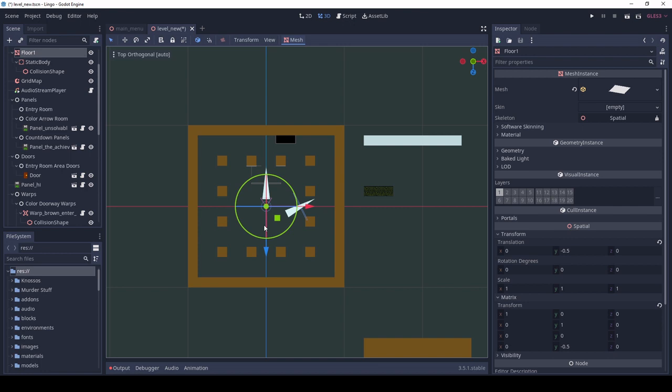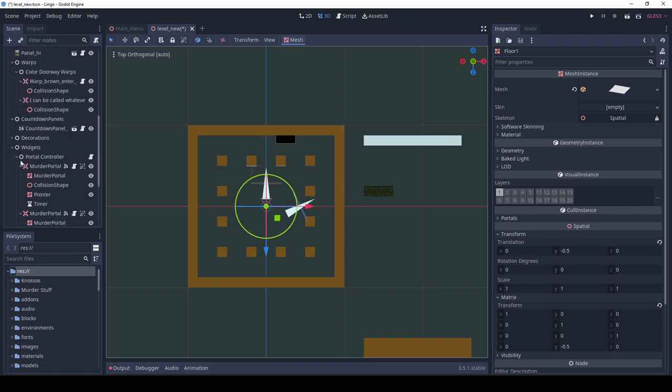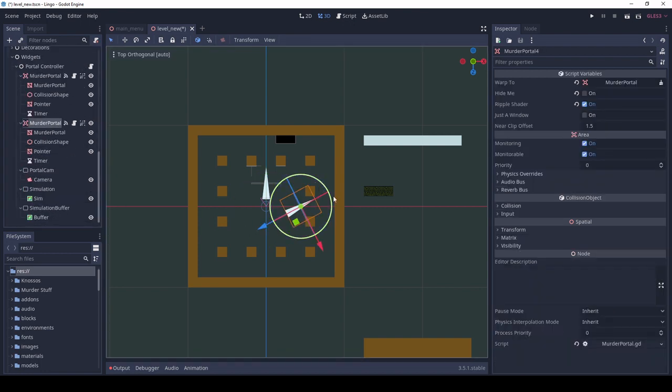Now that's not going to cause many troubles. But what if this portal, Murder Portal 4, was a little more, I'm going to turn off this, a little more here-ish. Because now we have a bit of a problem where it's going through a wall, which is obviously not something you really want a portal to do, but it also has a pillar in back of it.